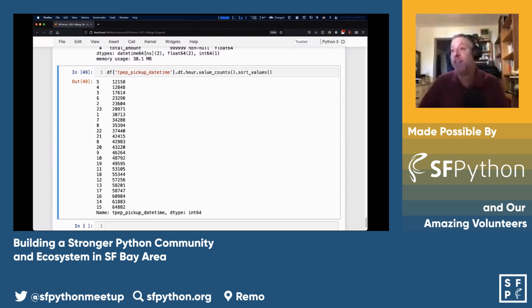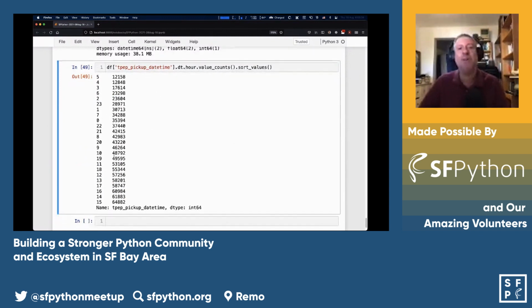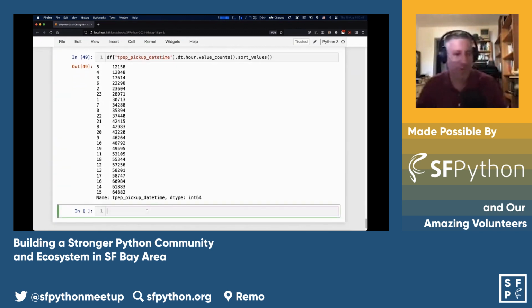And we can then see if there is a difference in the amount that people pay or the distance that people go per hour. Is there a difference? I've always heard, I really don't know any taxi drivers personally, that they prefer doing the overnight shift because they get paid more. Is that because there are fewer taxi drivers out there? Is there a surcharge? It could also be because people on average go farther. Is that true? Well, in order to do that, I'm going to have to extract the hours.